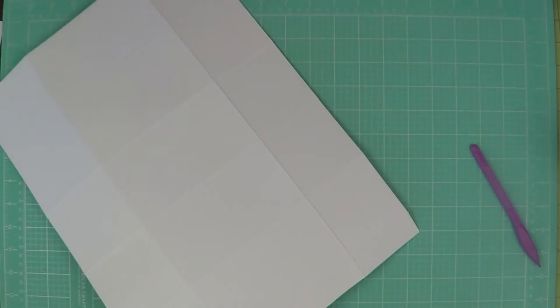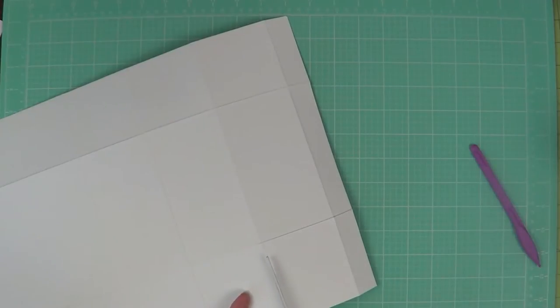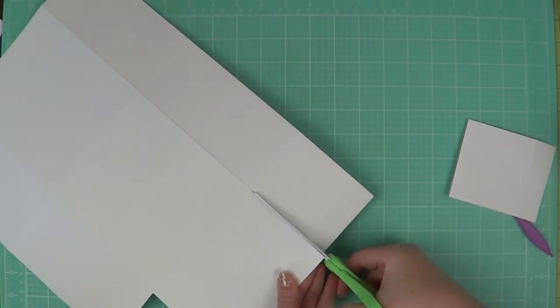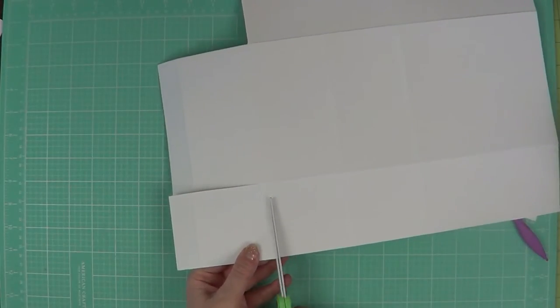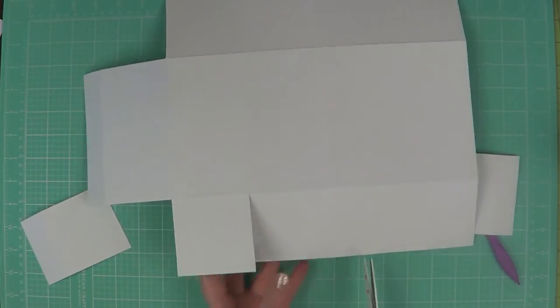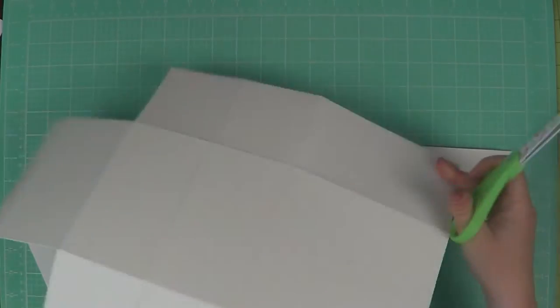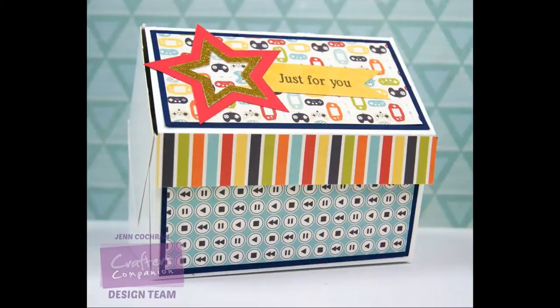Okay, next, since we're all folded up, on the side that you have the 1-inch fold mark, we're going to cut out those squares. You're going to cut clear to the second score line and cut that entire square out. Then you're also going to clip the score lines down the side, as I'm doing here, on both sides, so it makes little flaps.